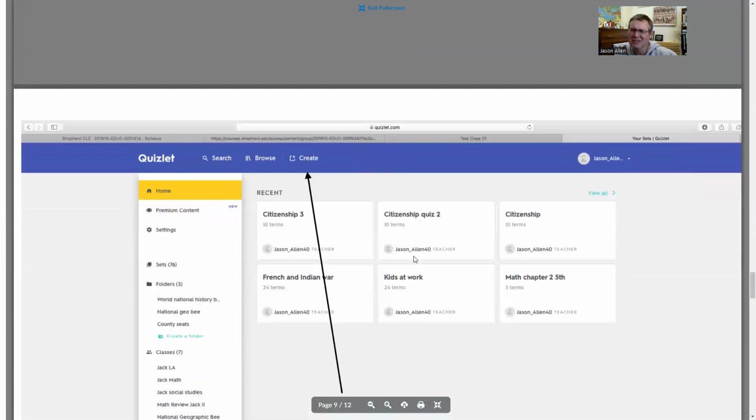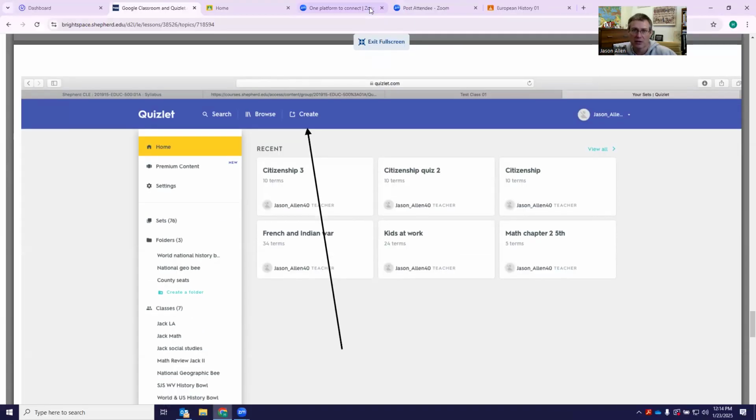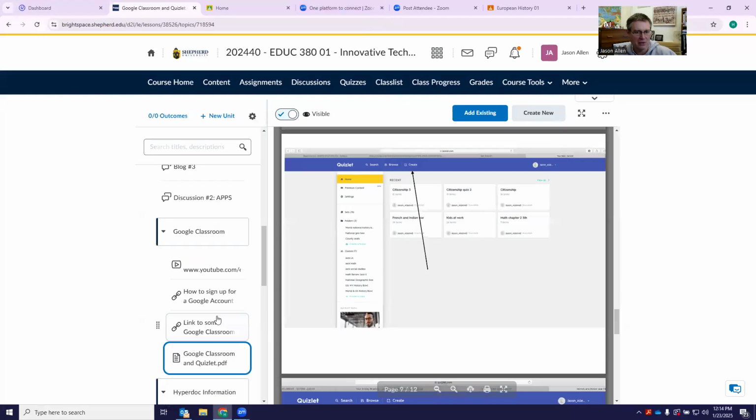I'll talk about Quizlet a little more down the line, but you can embed Quizlets into Google Classroom. One thing I do like about Google Classroom, pretty much every tech that we're going to be looking at from here on out, there are ways to embed it into Google Classroom. As we move on, I'll talk a little bit about that if you're interested, just to show you, but it's incorporated so it's right there and embedded. We do it with Brightspace, which is another learning management system that you're familiar with, as you are working in it and looking at it right now.